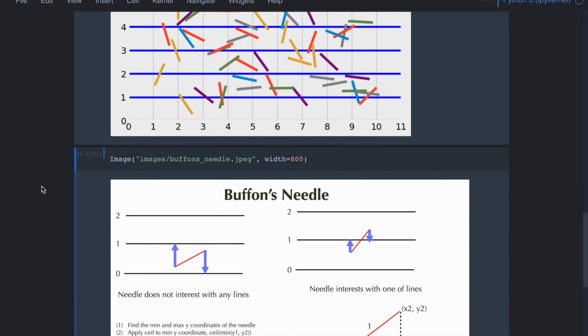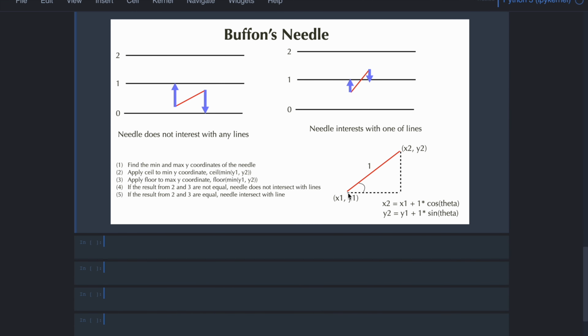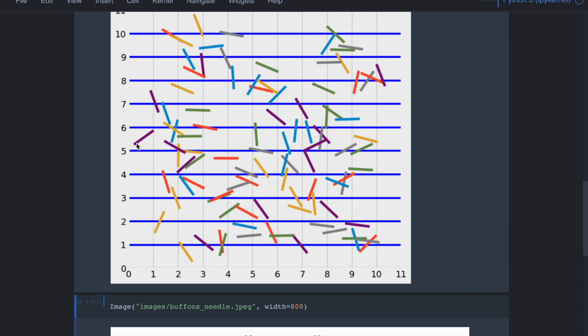So what we do is we generate one point, with coordinates x1 and y1. Take any one of these, for example, this blue one. So we generate x1 and y1, which is one end of the needle. And then instead of generating x2 and y2 with the constraint that the length should be equal to 1, we generate an angle, an angle between 0 to 360 degrees.